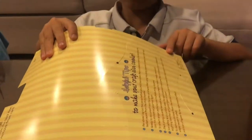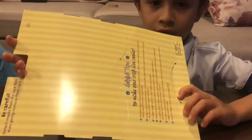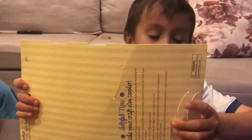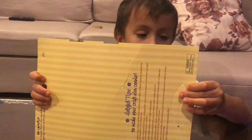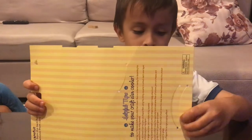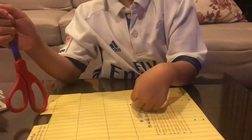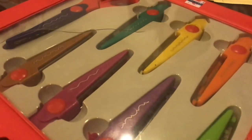A little bit thick. And it's recycling. And I'm recycling it. Yeah. So I really don't want to throw it in the bin. Okay, now we're going to make it. Okay? Yeah, and now I'm going to cut it. But first you will have to draw straight lines. And we can use this kind of scissors.